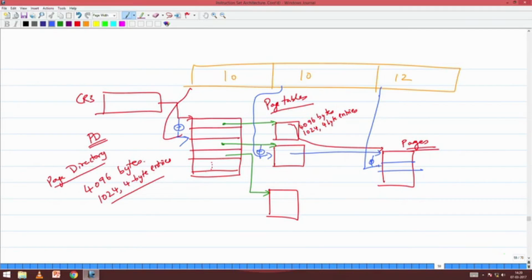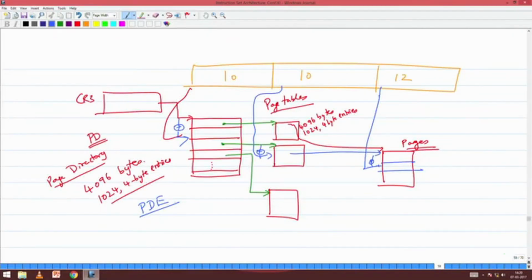I have one page directory which will have 1024 4-byte entries. I will use the 10 most significant bits to index into that directory. We call each of these entries a PDE, page directory entry. Each of those entries will point to a page table. So I go to the corresponding page table, and use the next 10 most significant bits to index into this page table, correct, and that will give me the start address of a page. That page has 4096 bytes, so I use the 12 bits to index, and this will be my actual location I want to access. So instead of one direct translation I go through 2 levels of translation to get the address I want.